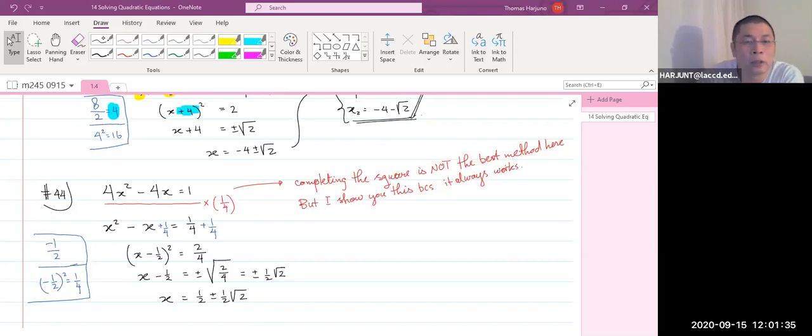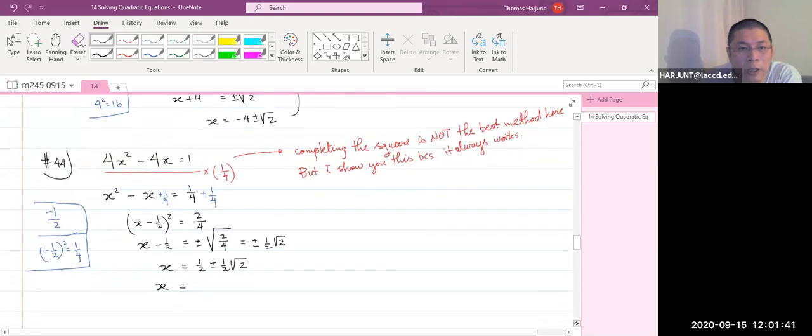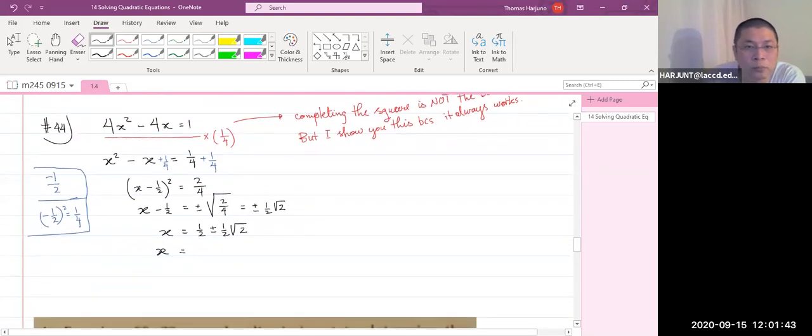Then we can actually rewrite this, before I split it, as 1 plus minus radical 2 over 2. Now, when I split it, then it becomes x1 equals 1 plus radical 2 over 2, x2 equals 1 minus radical 2 over 2.